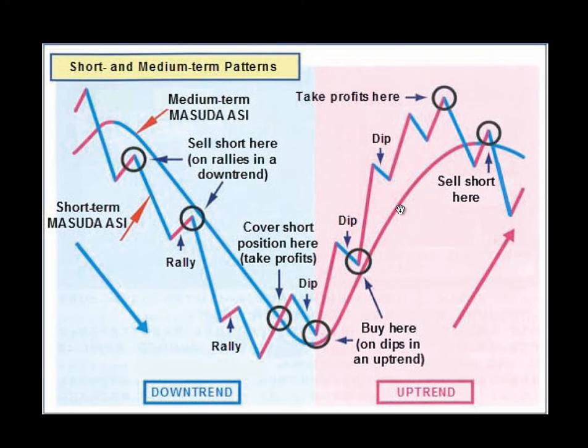So in this context, if we know that the trend is going up and the short-term Masuda Ashi line is also moving up, we know that there will characteristically be, or typically be, dips, so we should look out for this change in an overall uptrend from pink to blue, which will signal a likely dip, then buy somewhere around the dip. That is not as low as here, but it's much lower than somewhere up here, and even lower than this peak, so that's not a bad entry point to get in.